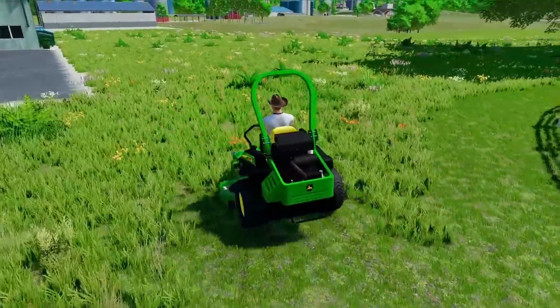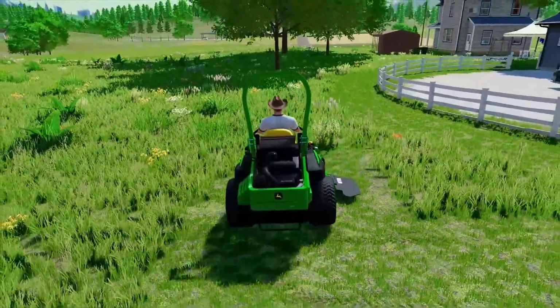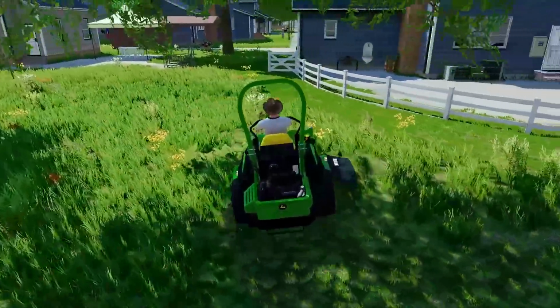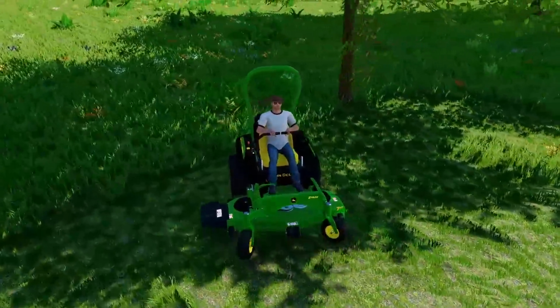Let's do a nice little border. So it's going to go to here and then crank it. There we go. About to where that tree's at. We'll have to remember that for next time. Wherever that tree's at, we'll go straight through there and make a straight line. And then take another right through here. All right, we're almost done. We just got to get the rest of the stuff that we left in the middle there while we were outlining the entire yard. There we go.